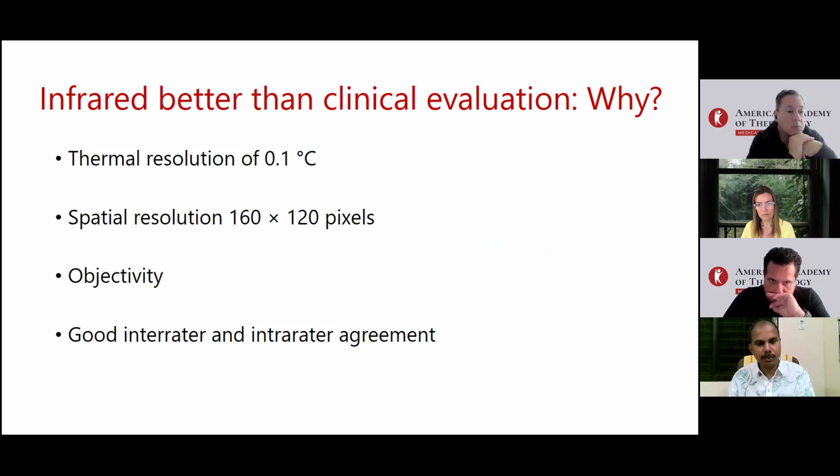And we have shown in our earlier work that the agreement between two raters in saying whether a hotspot is present or absent is very good. And for within-rater agreement, when the same rater looks at the same images in a blinded fashion after a few days, there is consistency. So that makes it really a good tool to objectively document the local changes.